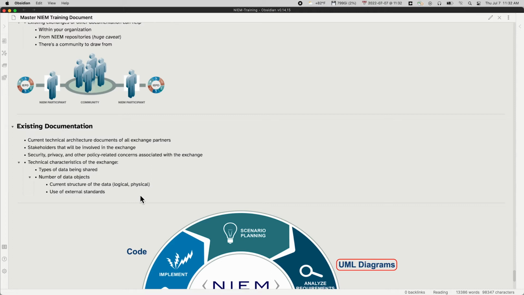You want to take a look at the structure of your data, logically and physically. How is your data put together now so that you have a handle for how you can then transform that into NIEM conformance stuff. And you also want to look at whether you're going to have any external standards you can draw upon. NIEM has functionality to include external standards if they're represented in XML, and we're going to talk about that. That's not something that I see used an awful lot, but if you have an external standard you want to incorporate in NIEM work, there are mechanisms for doing so.